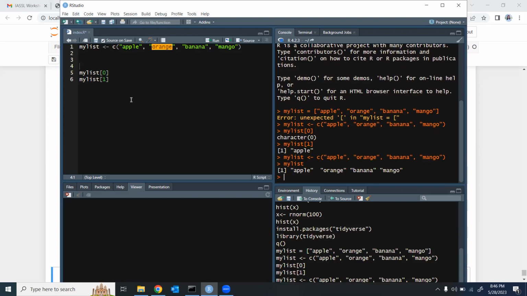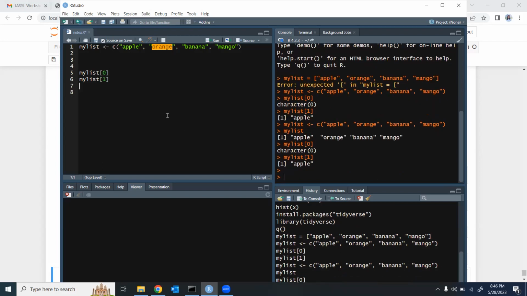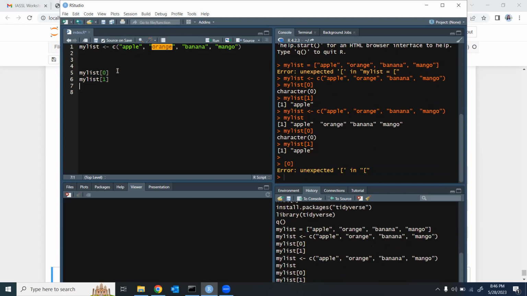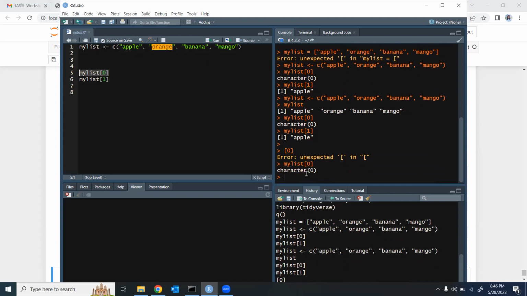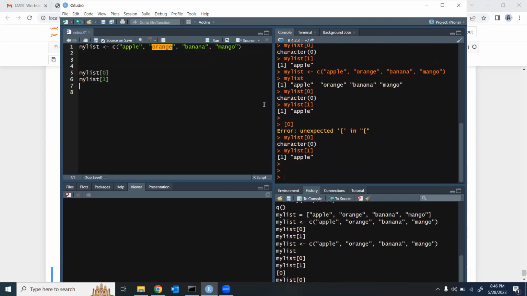Now if you do the same thing that you did in Python, mylist 0 returns character 0. But if you check mylist 1, now it gives me apple.